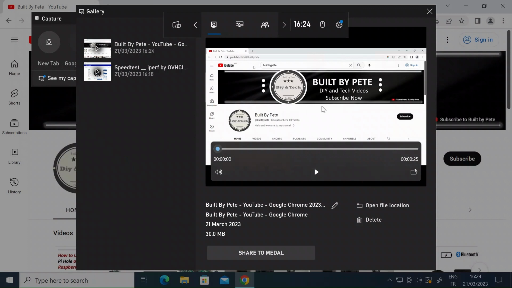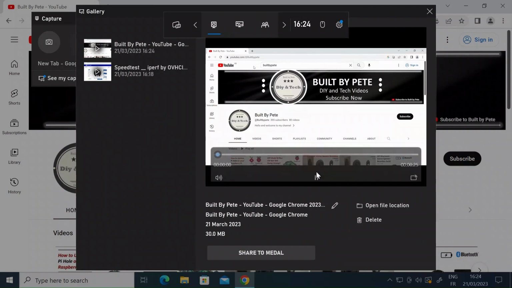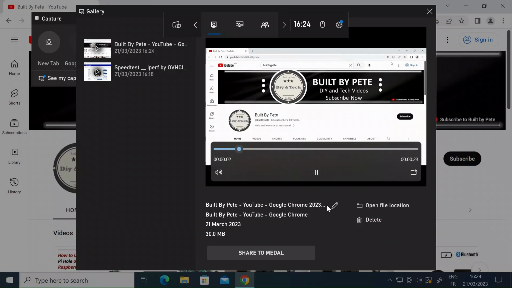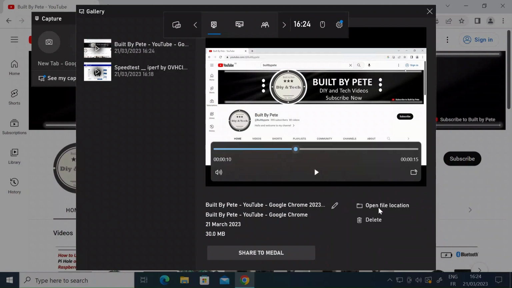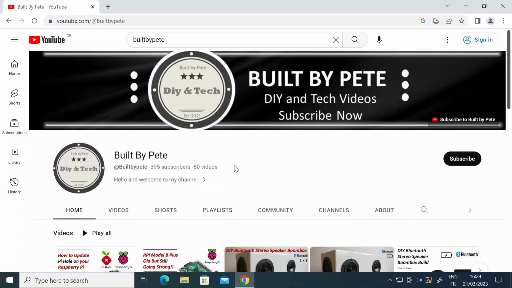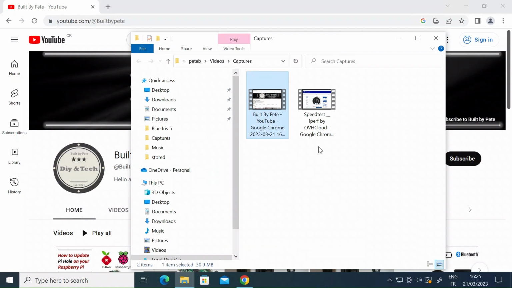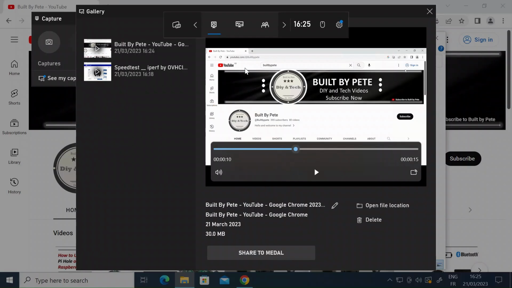You can see here there's a snapshot of what you've recorded. You can press play on that, and you can see that that will start to move, which is your screen grab. You can also, let's just pause that, you can also open the file location. So if I just click on that for a second, that'll open up the Windows menu. You can see here's my captures. So I can play those, I can share those, I can upload those to YouTube or social media, for example. Let's just go back. So that takes us back to where we were a few seconds ago.